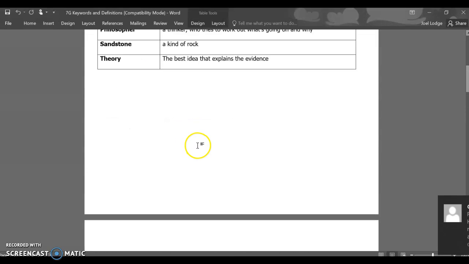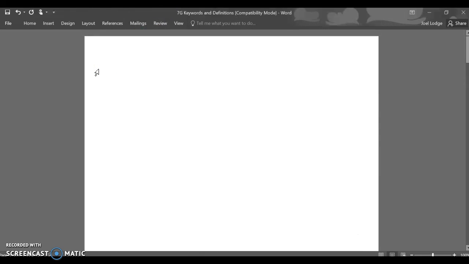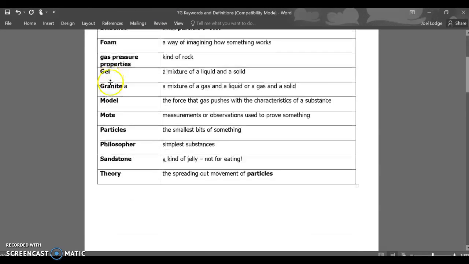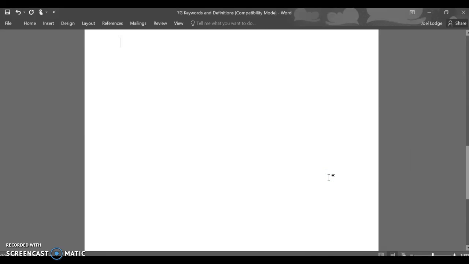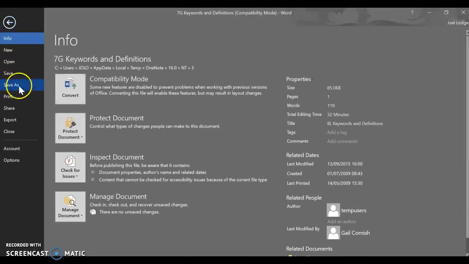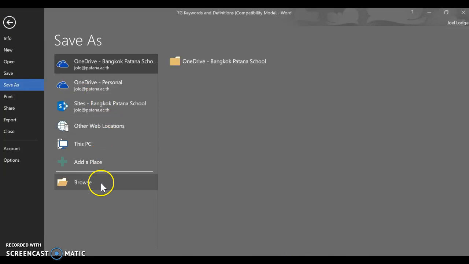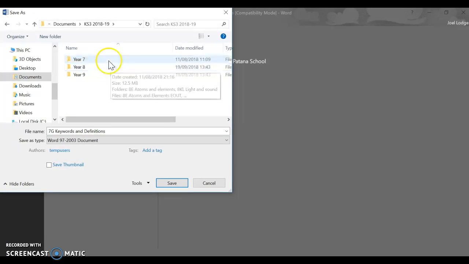So what I'm going to do is just delete all of that. File, save as somewhere on my computer.